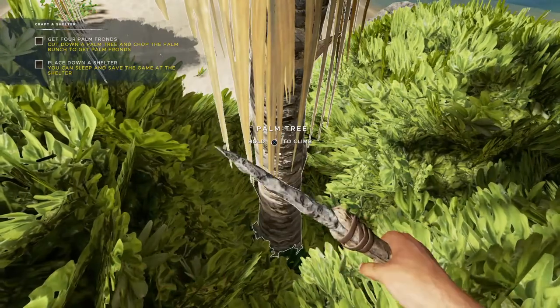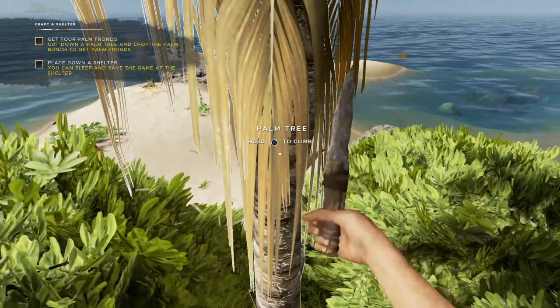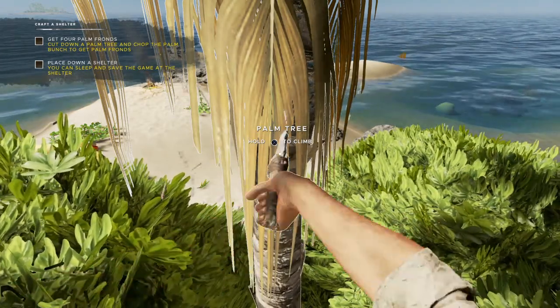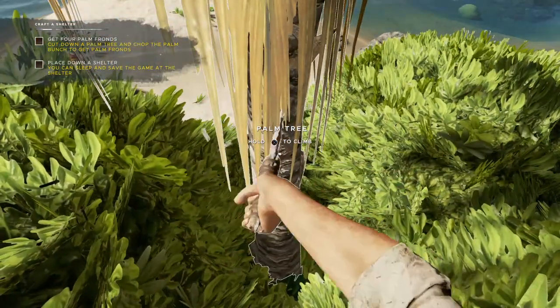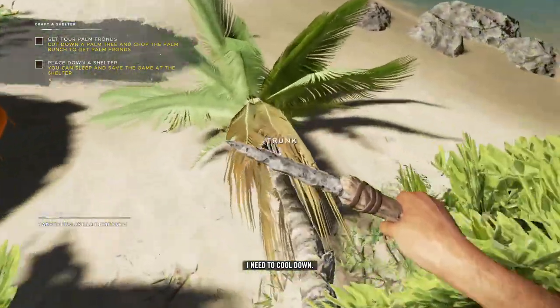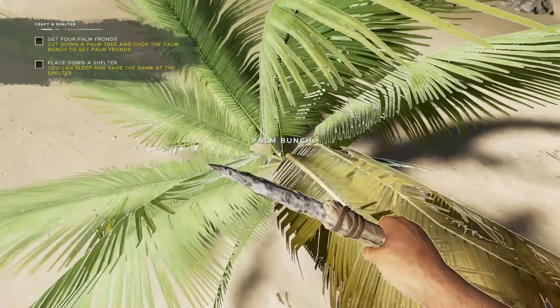Now I just want to chop the tree down. You just give it a bit of time. If you have an axe, this will be a lot faster, but for now let's keep it with the knife. It's just a beginner's guide. There we go. Now it says I need to cool down. Oh, this is a big tree. I'm just gonna chop this up top.